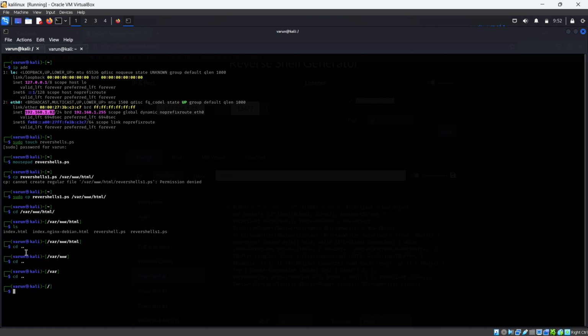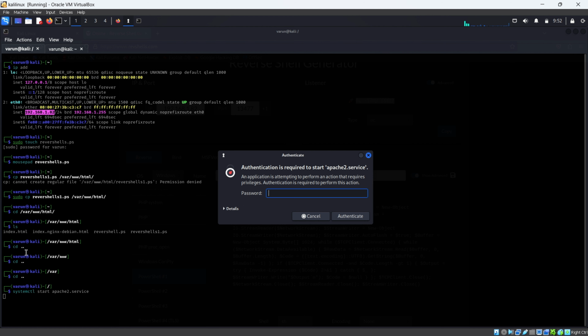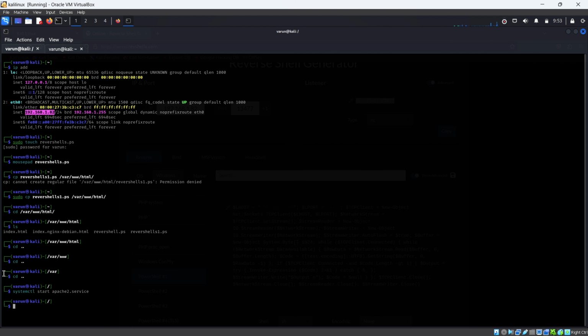First we should type systemctl start apache2.service and click enter. It's asking for the password. Give your password and click enter, and you can see it started.